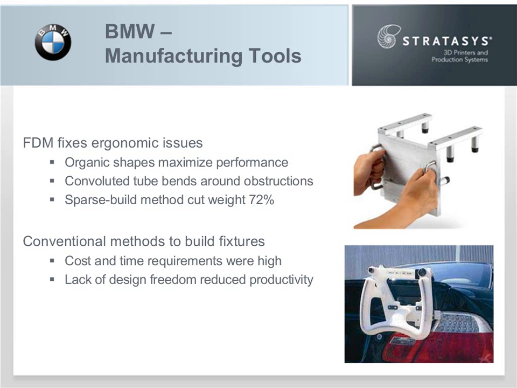By changing to using an additive manufacturing process, they're able to create a design that's much more ergonomically friendly. You can see the picture on the bottom right. It's lighter in weight. They took advantage of that sparse fill we talked about, so it's a lot lighter for the technician to handle. And it helps them do their job more efficiently. In addition to them building a better tool, they were also able to save time and money on this particular project. It's cheaper to produce this fixture in-house than the old one, and they can get it done faster.